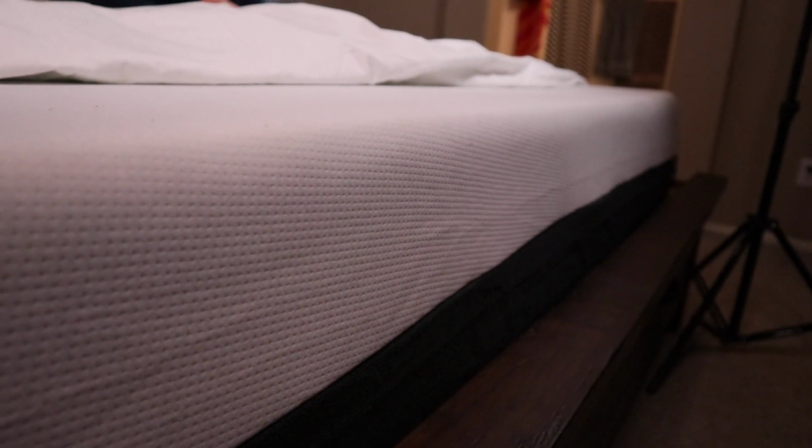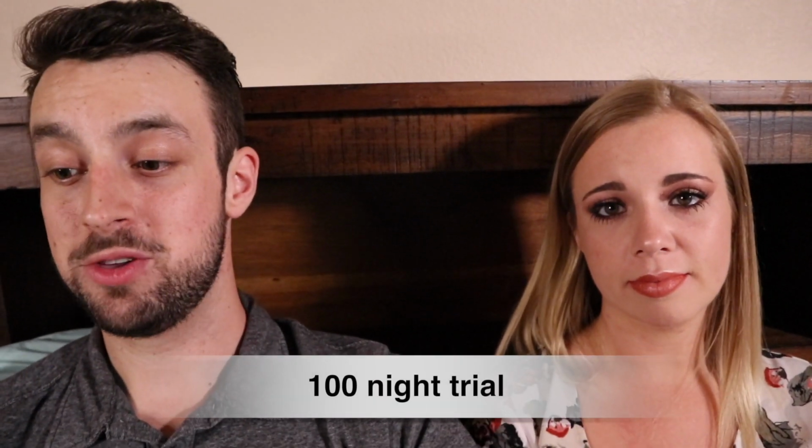So I'd probably say like a 7.5 out of 10. Is that what you say? It's fair. So medium firm, but this offers a lot of the same comfort as mattresses twice the price. So I think this is definitely for you if you're on a budget, if you want to get a nice straightforward mattress that checks a lot of boxes for the price. You really can't go wrong.